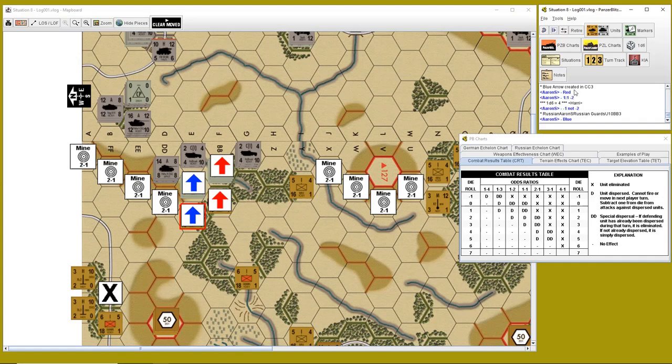All right, yeah, 6 attacking, 18. 1 to 3. He rolls a 1, which is a D. He gets lucky. All right.